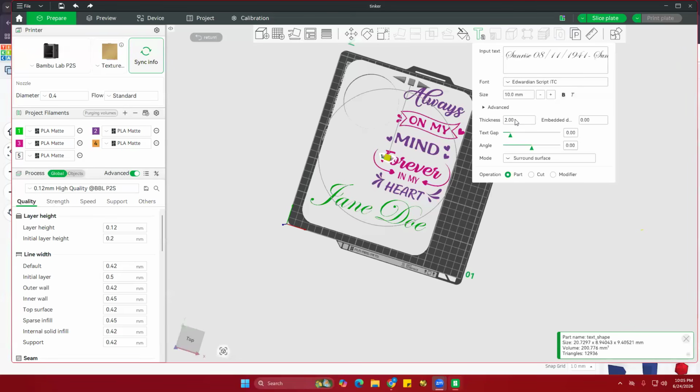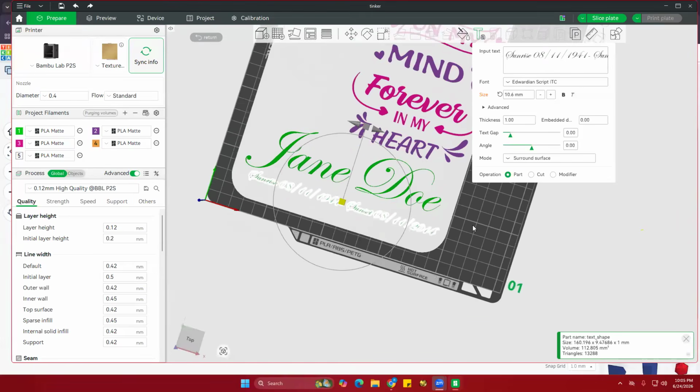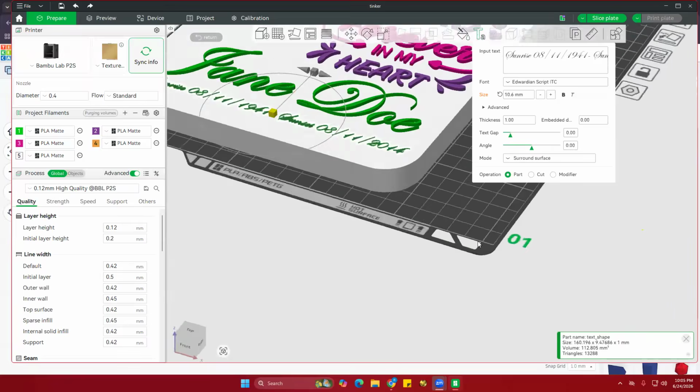All right, and then the thickness, we're gonna go a 1 point thickness on this because of the font we're using. And then put that right there and check that out.